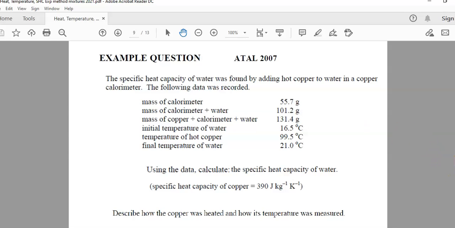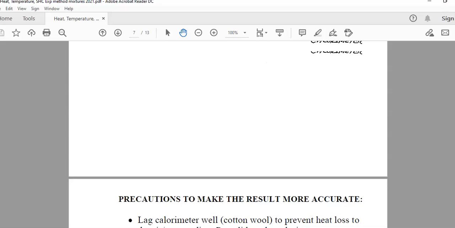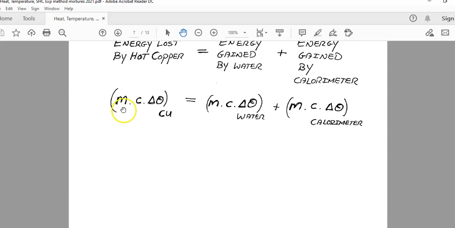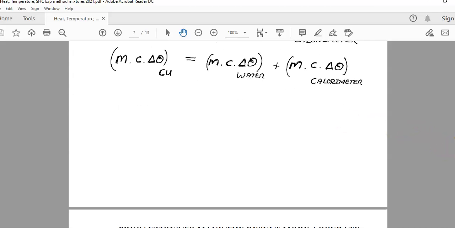But if you go back to our formula here and have a quick look at the formula again, you will notice that the formula has 3 parts. 1, 2, 3, and each contains mass. That means if we put in the mass values as grams, then everything will even out and we will get the exact same correct answer and there will be no problems. And students tend to prefer to put the masses in as grams because it gives them easier numbers to actually work with. So we're going to leave them as grams.